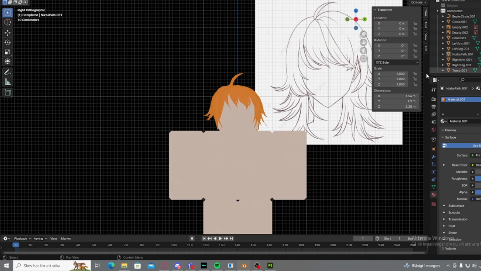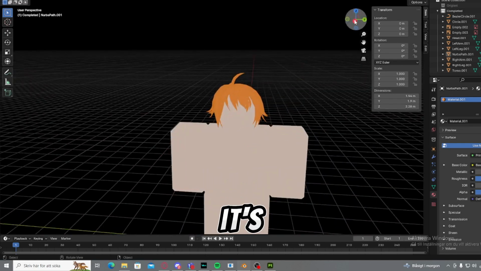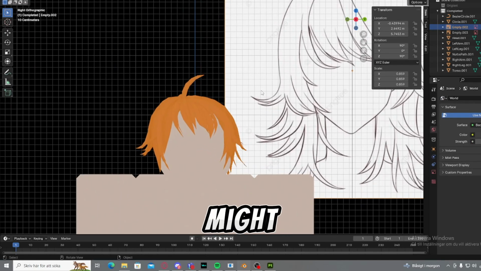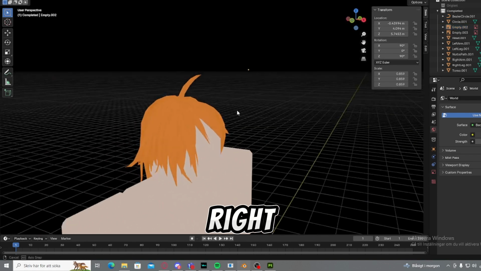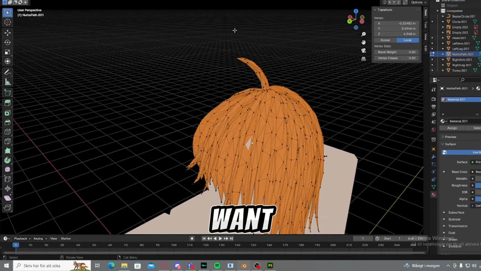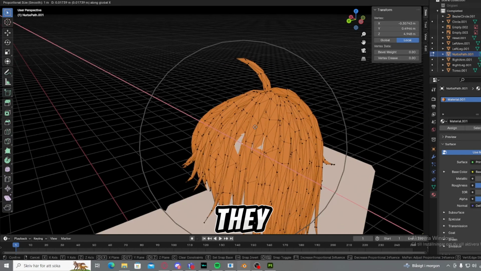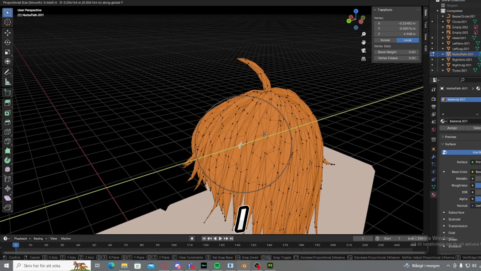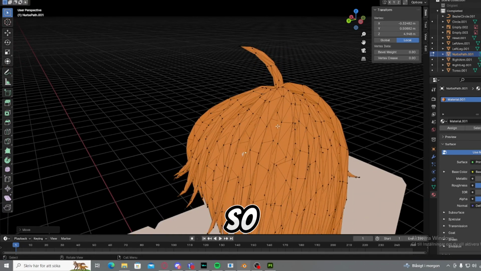and yeah, there we have it, guys. It might not be the best, but it's pretty decent, alright. It's pretty decent. As you can see, you want to fix these irregularities sometimes. They just happen. It's alright. I didn't check this hair before importing it, so kind of my fault.